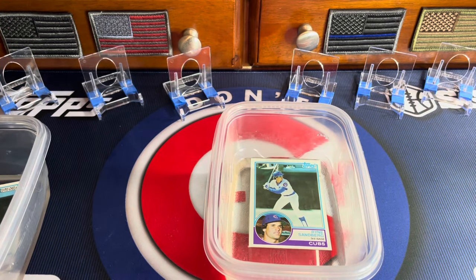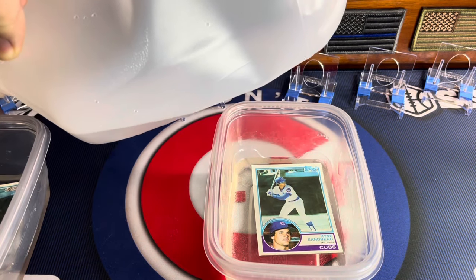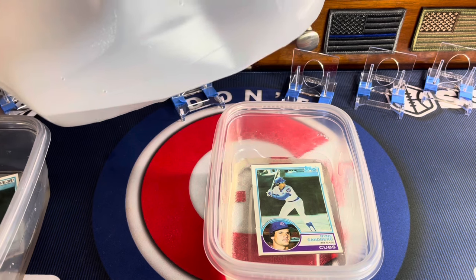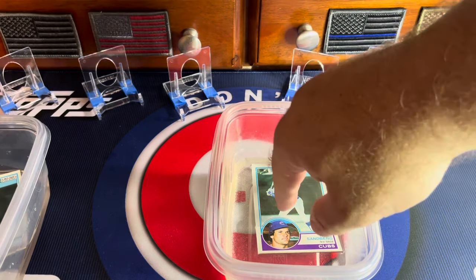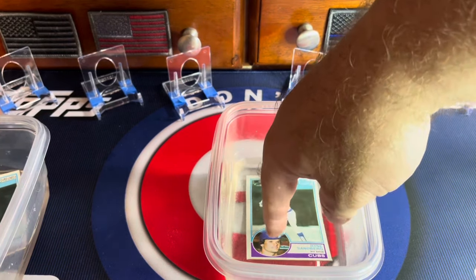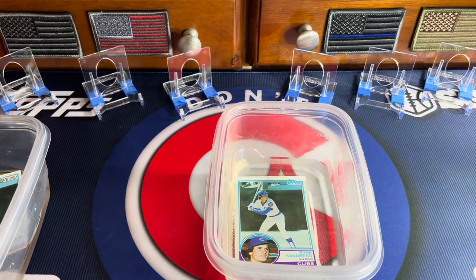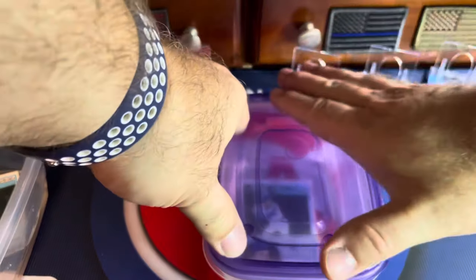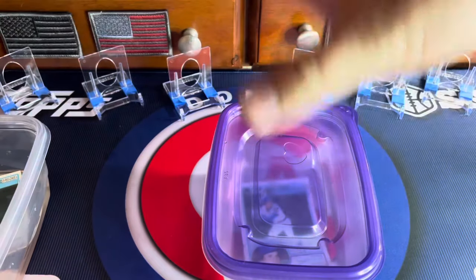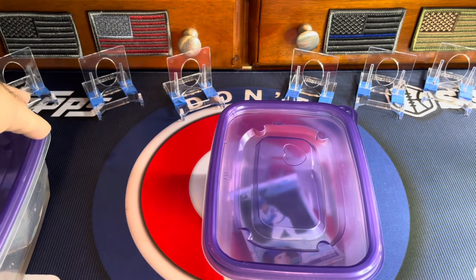Might add a little more water to this one, just because it's curling up. But I think its buoyancy is going to be taken care of once it completely gets soaked. It's going to most likely float to the bottom. But there we go. I know it's scary, guys, but there it goes. So two Ryan Sandberg rookies. I'm going to leave them covered, and we'll start a timer for 5 hours.